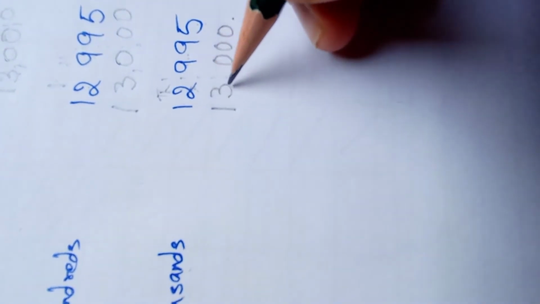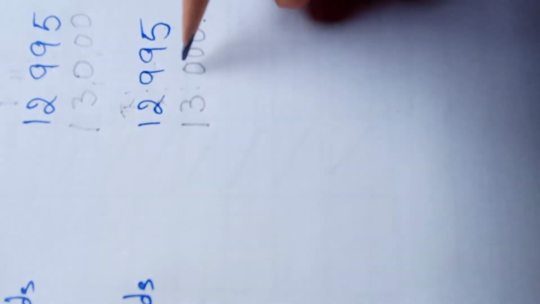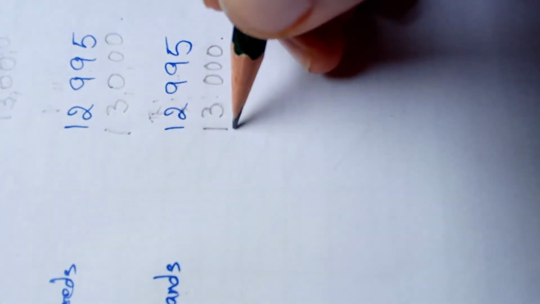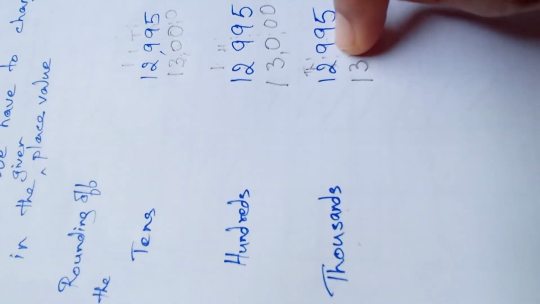Okay, children, here you don't have 9. No, you don't have to carry over. Don't confuse that you are putting 1 like this and all. You are just rounding this off, and this is added with 1, so you are directly getting 3 here. Okay, so in thousands you get directly 13,000, and this is the question in your textbook. Okay, remember, you can also do this exercise.